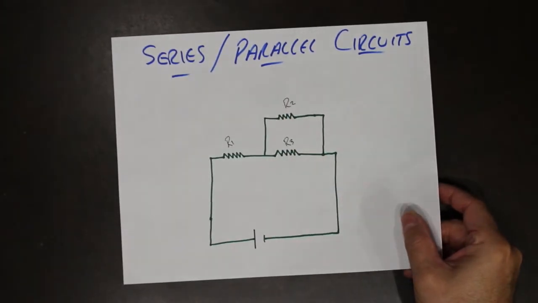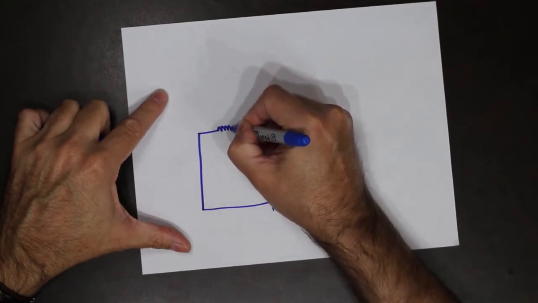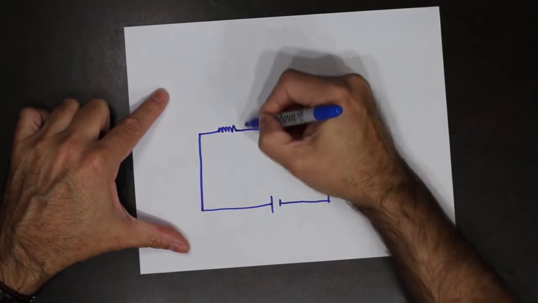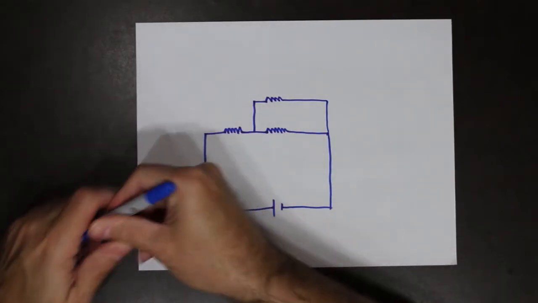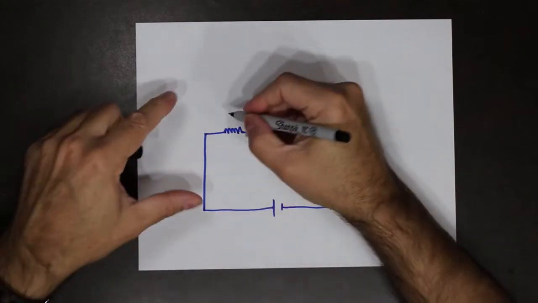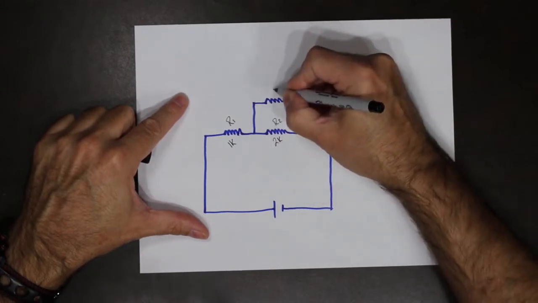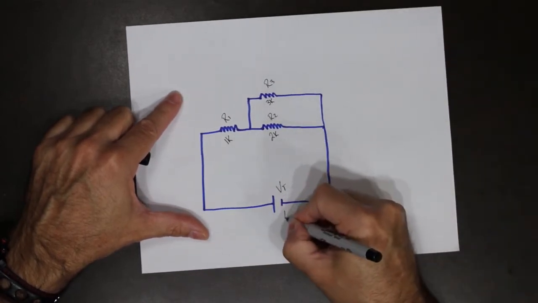So what I'm going to do is put some numbers onto this one and turn it into a real circuit. So we have a parallel and series combination. We'll call this one R1. We'll give it 1K. We will say that this is R2 at 2K and this is R3 at 3K. Then we will say that this is V total, and we will give V total 12 volts.